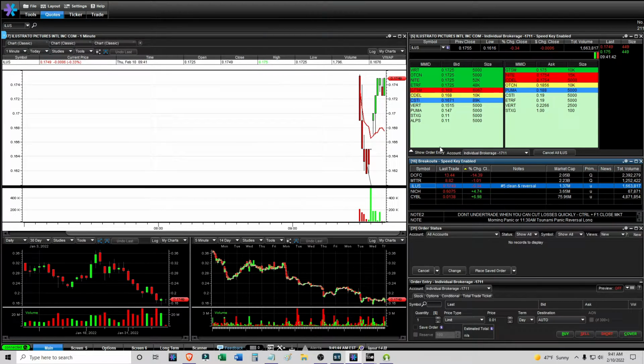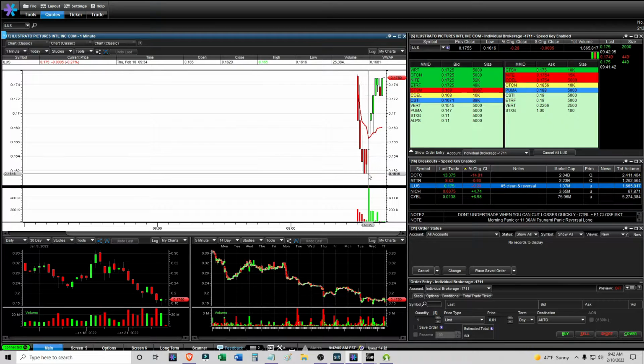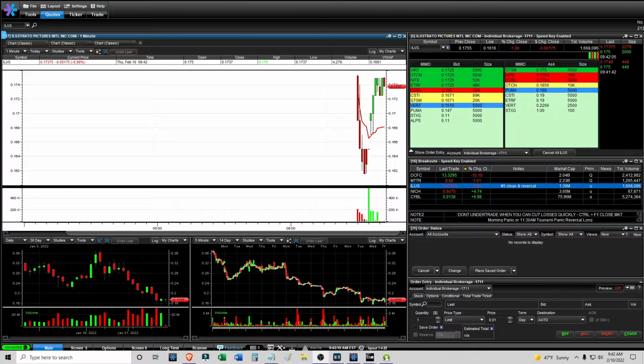I'm interested in seeing what this one can do, even if I'm not going to trade it, if it can try to uptrend or something. But yeah, this was a morning panic bounce play opportunity. I just didn't want to necessarily get in at a bad price. Maybe I hit the ask at 16.5 and then the wall of sellers doesn't get taken out and it breaks another leg down. That wouldn't have been ideal for me, but maybe I should have considered it. It worked out in this case, but there was a chance it couldn't have, and I think I played it safe. But yeah, that was basically that morning panic bounce play here today with ILUS.